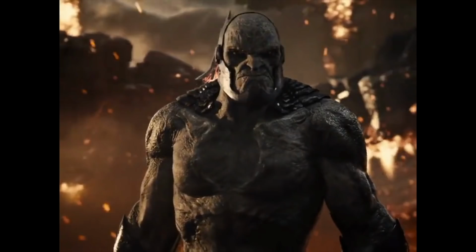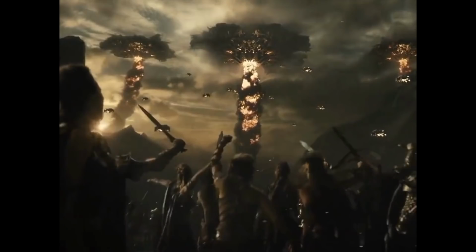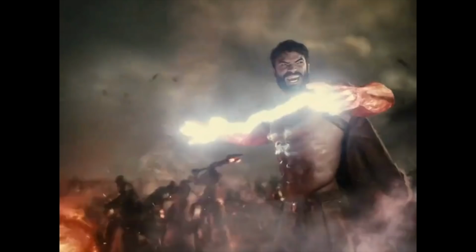So, Darkseid behaves like he's on the show Cops, taking off his shirt and starting a fight. Turns out he's a little bitch that gets taken down by an axe, and then his minions just kind of forget where Earth was. Yep, they just didn't drop the pin on the map and keep track of the one planet strong enough to defeat him. Solid story point. I did like seeing Zeus power up a Hadouken though.